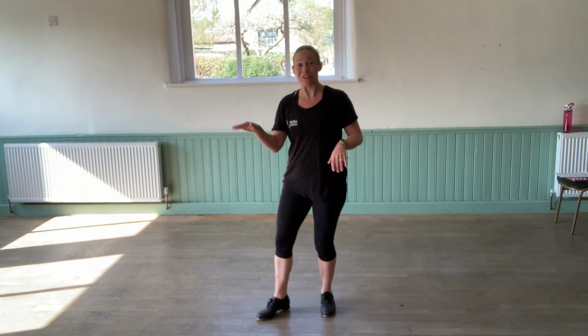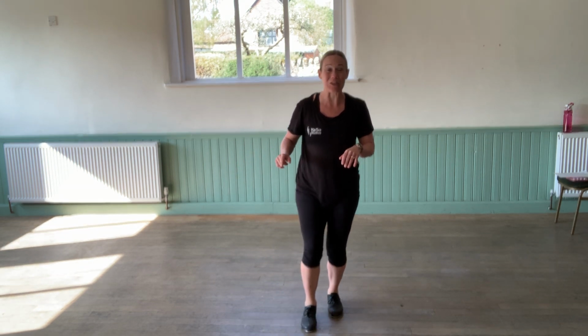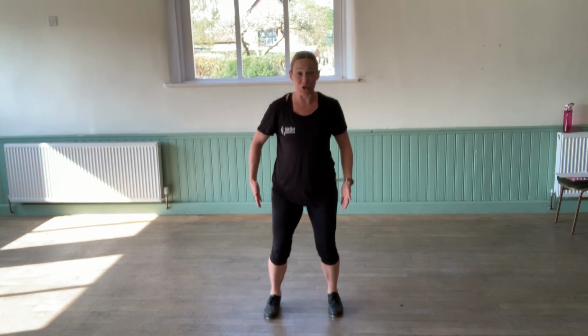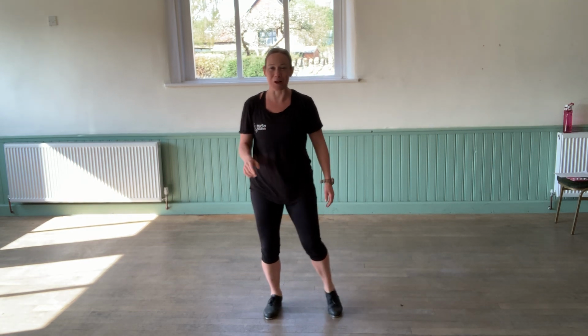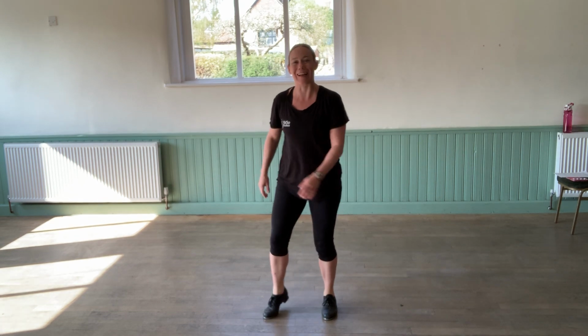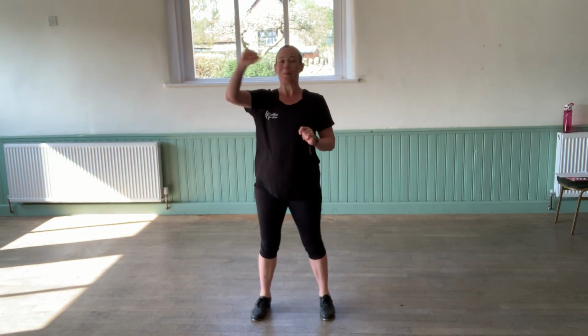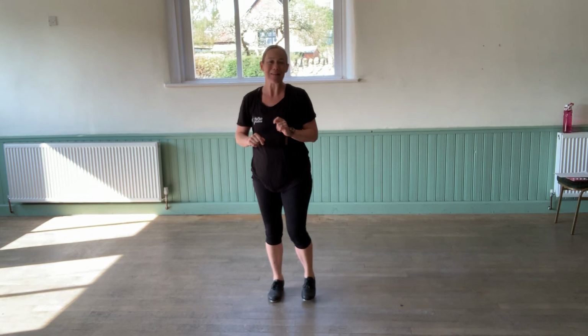4 of each. Here's where your brain needs to kick in a little bit. 2 of each, 2 of each, 2 of each, 2 of each. 2 here, 2 here, 2 open, 2 wider, and then the fun really starts. 1 and 1 and 1 and 1, 1 and 1 and 1 and 1. Don't worry if you don't get this first time. It's just a warm-up, remember? It's just getting those ankles going. But by week 4, you will be nailing this warm-up, okay?